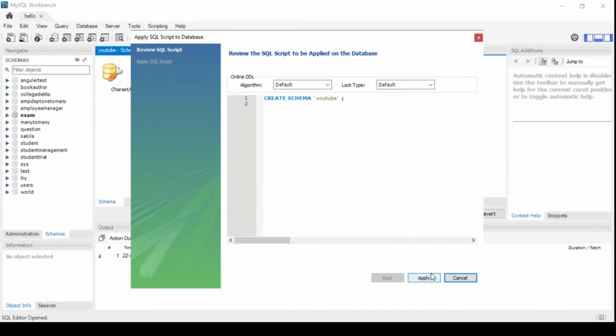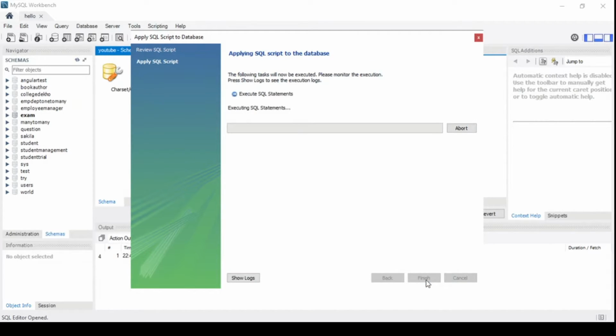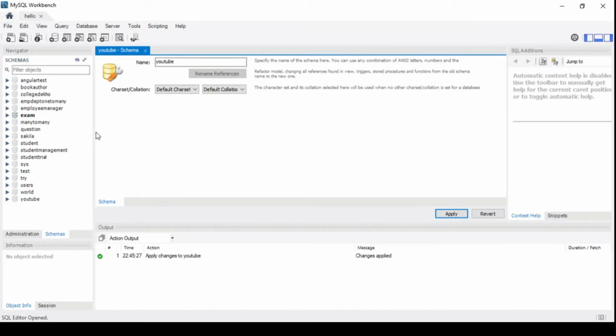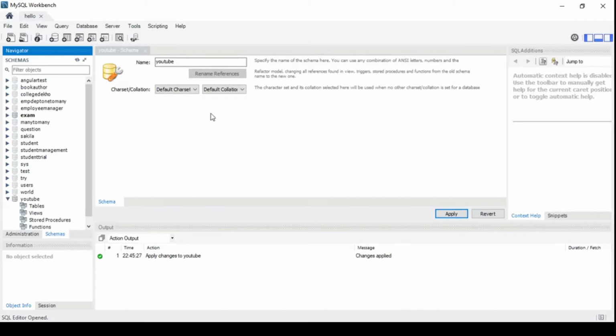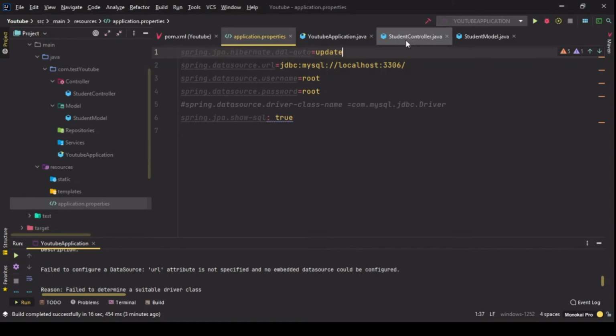Create schema YouTube, and this would be applied. So if we see, YouTube is created, and now in here we would be giving this as YouTube. This was our application.properties file. Now we would be saving this and running our application.